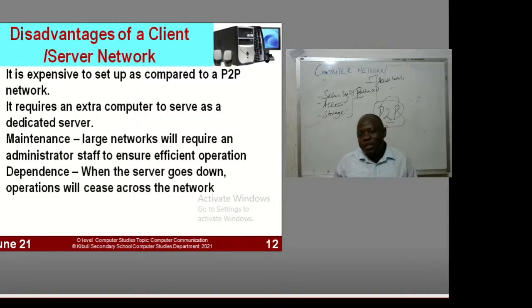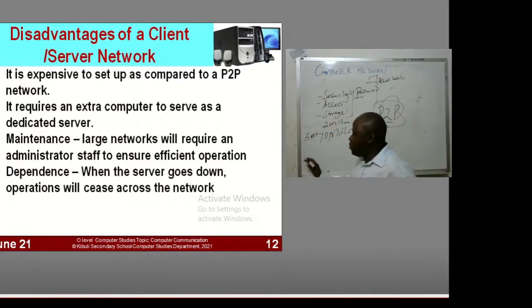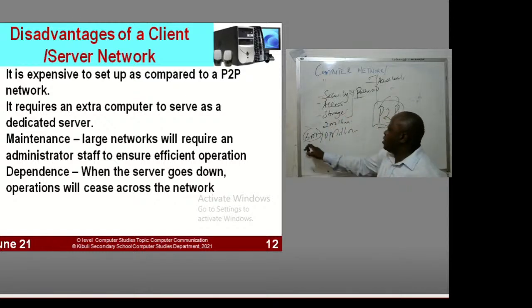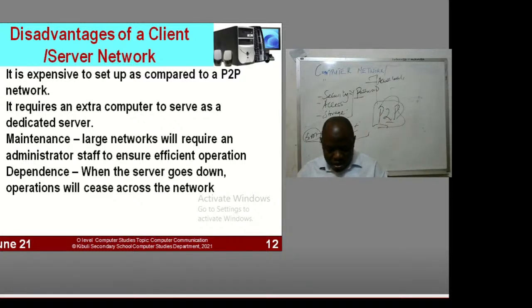One, it is expensive to set up, my friend. A single computer today, maybe the ones we are using, may be costing about 2 million shillings. But a good dedicated server may go up to 10 million shillings. Others may start from 5M and above. It depends, but this one is a cheaper one. It may not give you all whatever you need. So good servers may be 10 million plus. So it is not as easy. It is very expensive to get this resource.